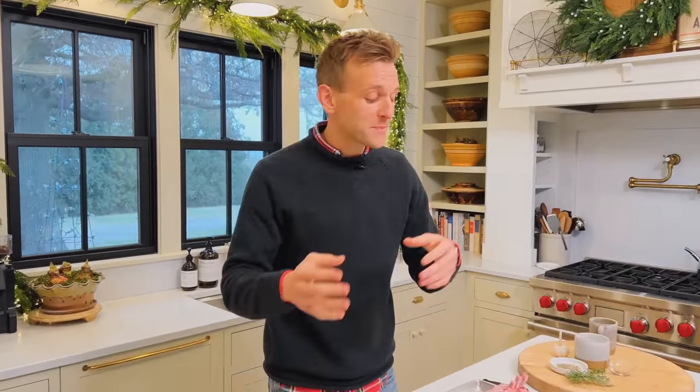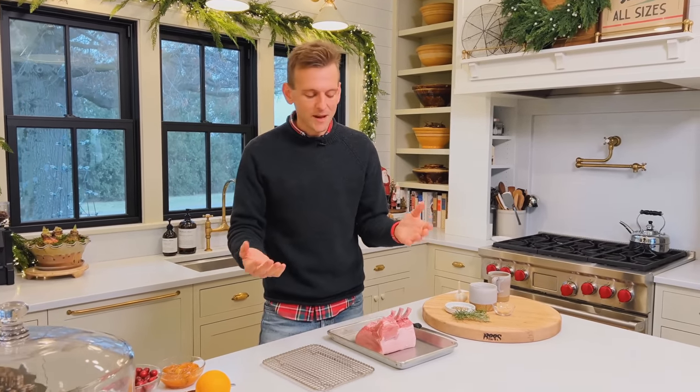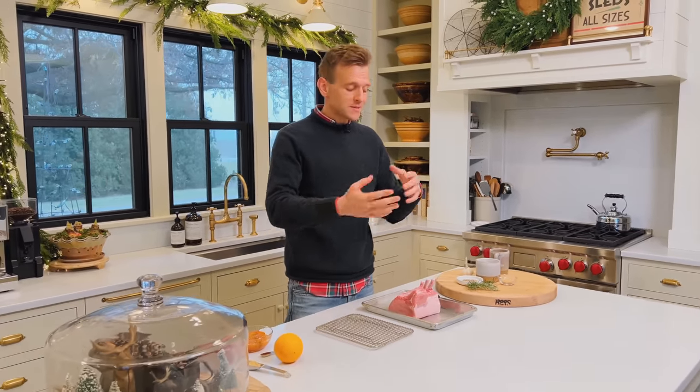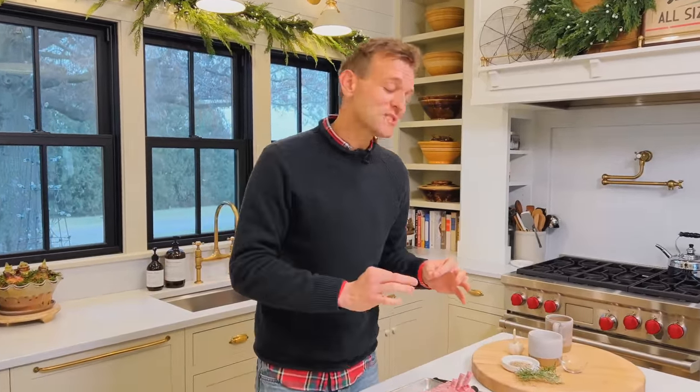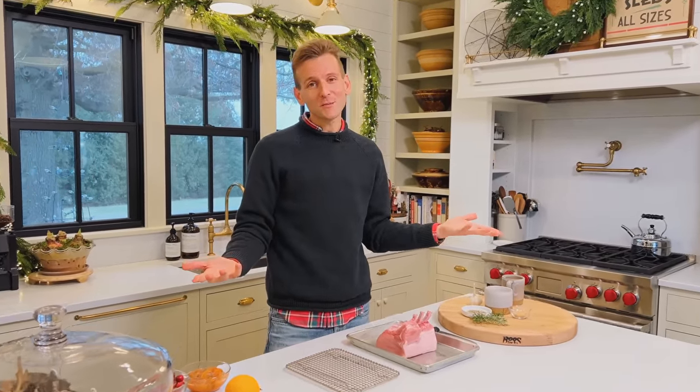When it comes to the holidays, we think of special occasion meals and special occasion meat sometimes. This is a pork roast — specifically a bone-in pork roast, also called a rib roast. Traditionally, a lot of people do a beef rib roast, sometimes a standing rib roast, and they can be pretty pricey. A pork roast is a great way to have the same type of presentation — something a little elevated, super easy and stress-free, but looks like it took extra time.